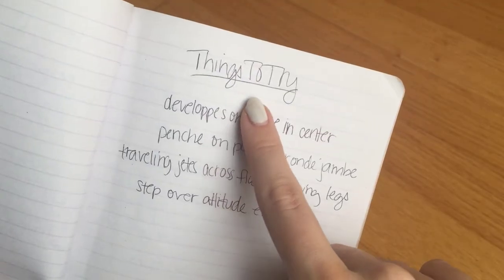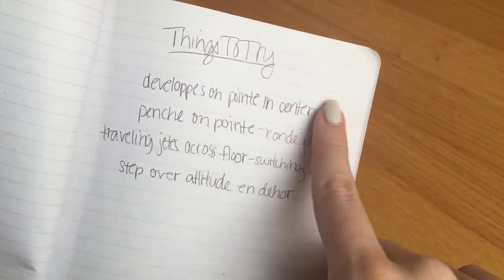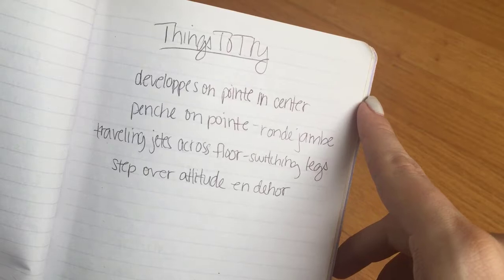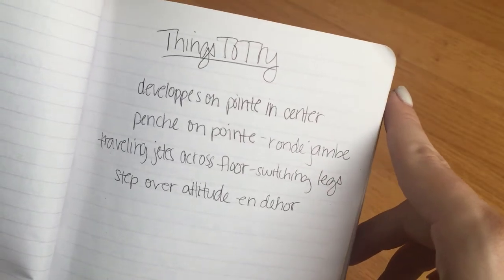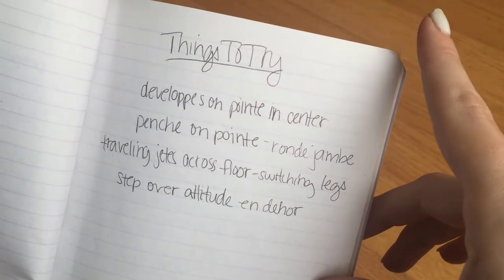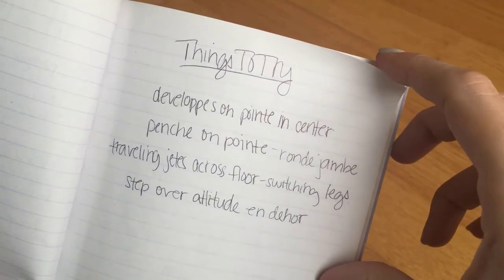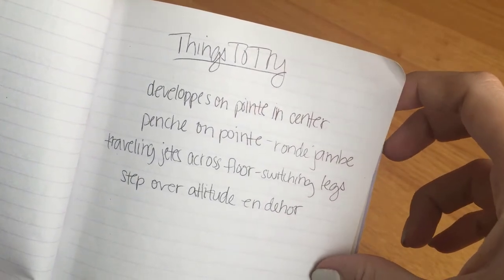Here I have a list of things I want to try. So I have développés on pointe in the center, penché on pointe here, rond de jambe on pointe, meaning a grand rond de jambe on pointe, traveling jetés across the floor, switching legs, and a step over attitude en dehors, so an outside step over turn with your leg in attitude.